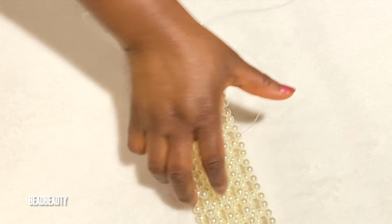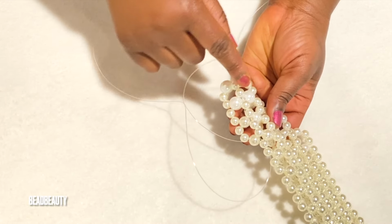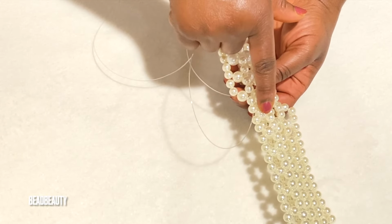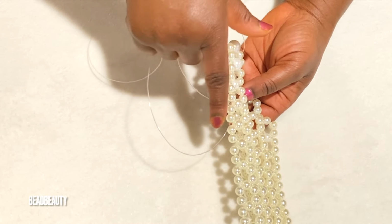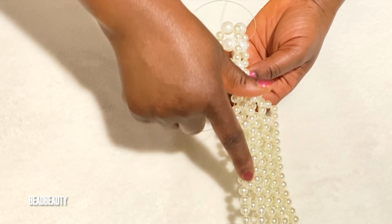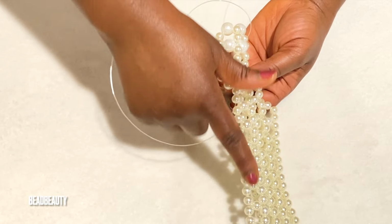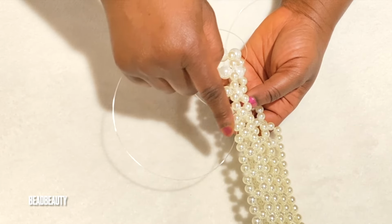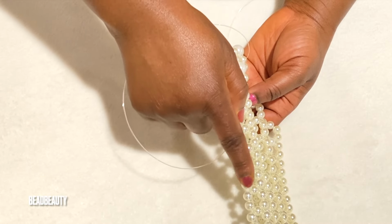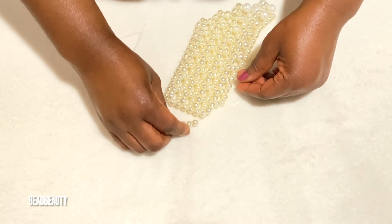Okay, so let me show you what to do. Okay, you see how we put 12, we repeat the 12 and repeat the 10 over here. We are going to repeat the 10 again over here. Okay, whatever we did on this row, we are going to repeat the same over here on this row too. Okay, we are going to do 10, put the 10 in the middle, continue until we complete.